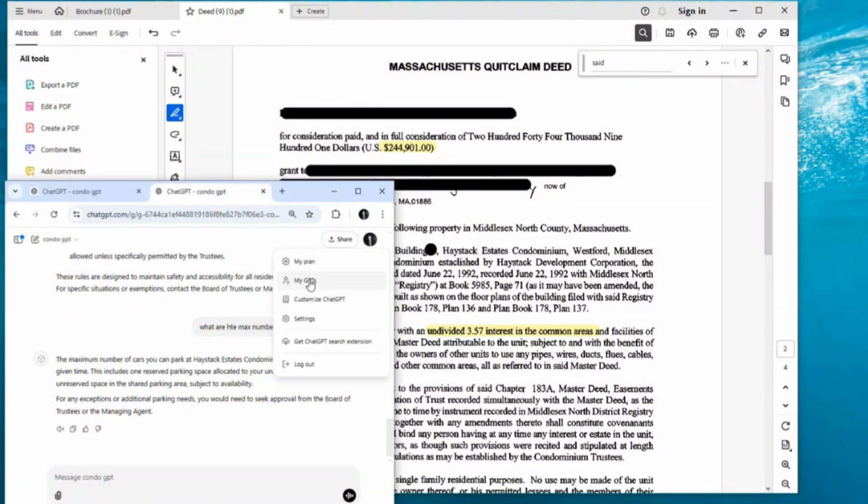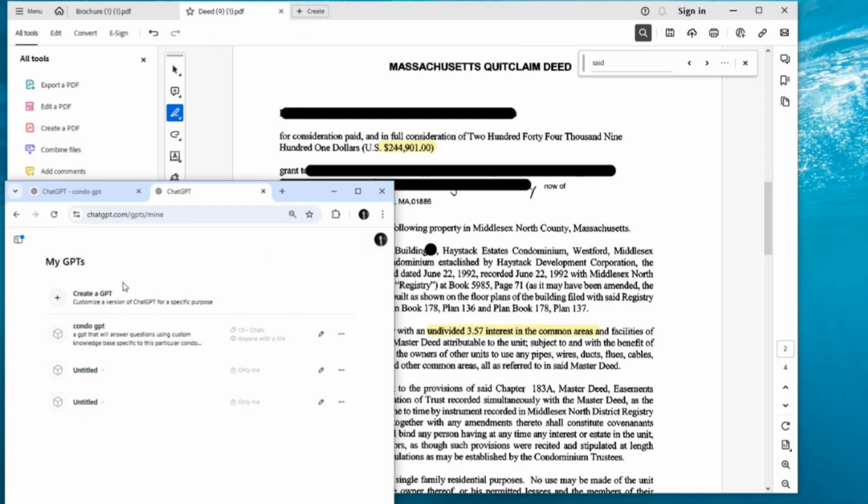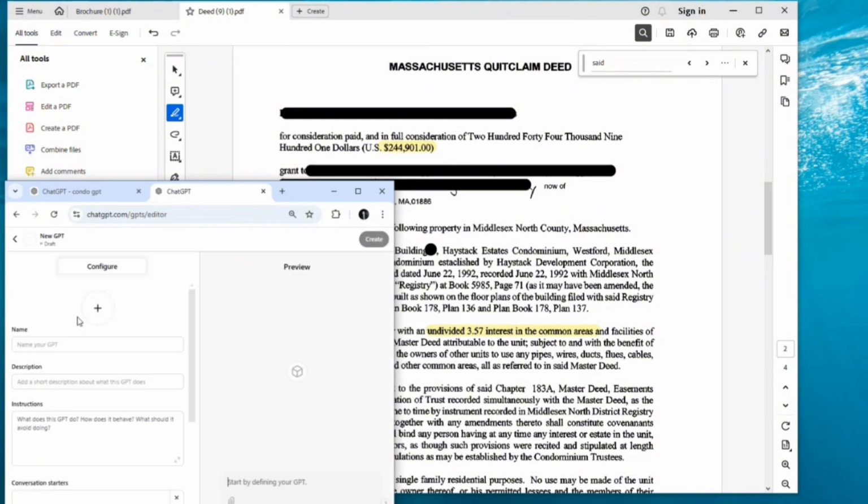I think you do have to be a premium subscriber. But if I go here, to My GPTs, and then click create, you basically name it and give it a description.